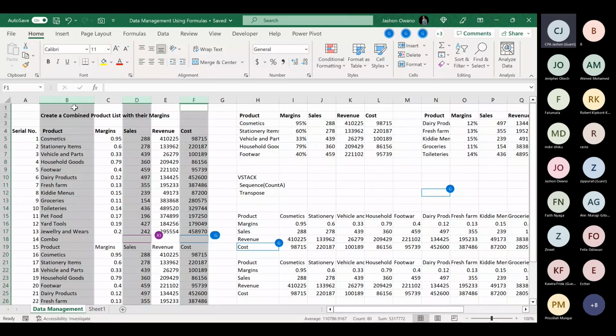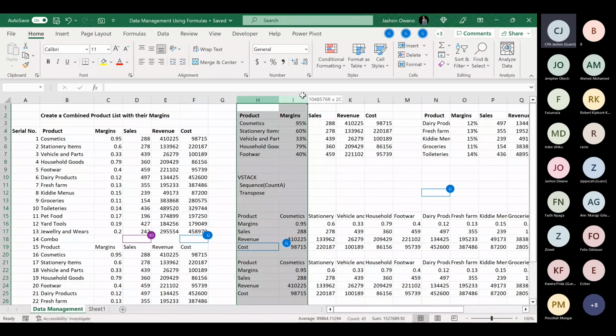So we are going to assume that we need to extract column B, D for Daniel, and F for flower. So what we'll do is first create some space where we will put it. Insert at least 4 columns just after where we have our data. So I'm inserting 4 columns.